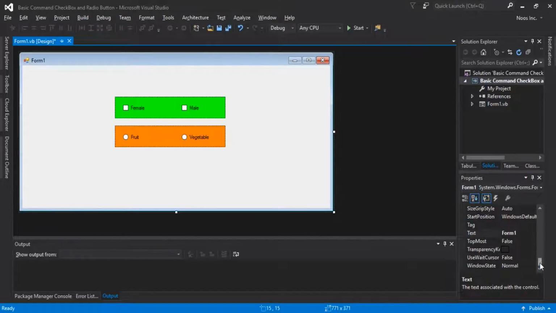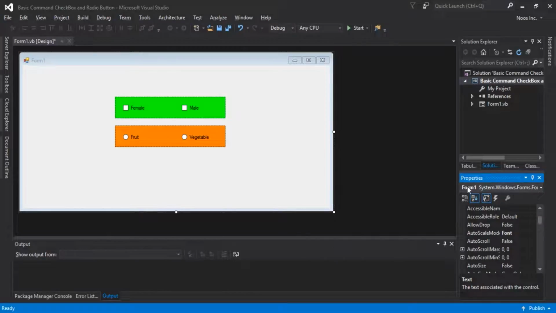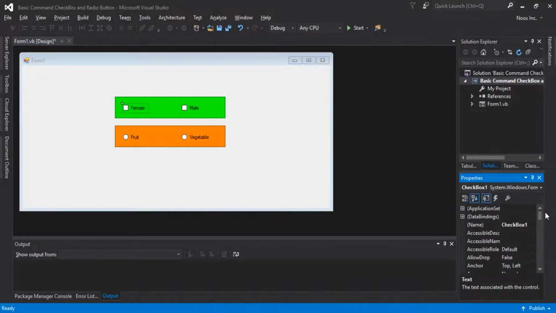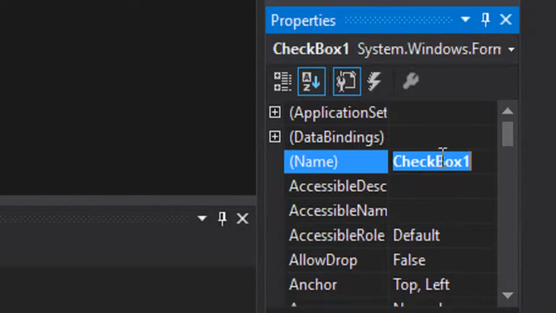Okay, and for more clarity or to make it easier to understand, I will change the name of checkbox and radio button suitable with the text of it. Okay, if the female, I will create the name RB female, for example.